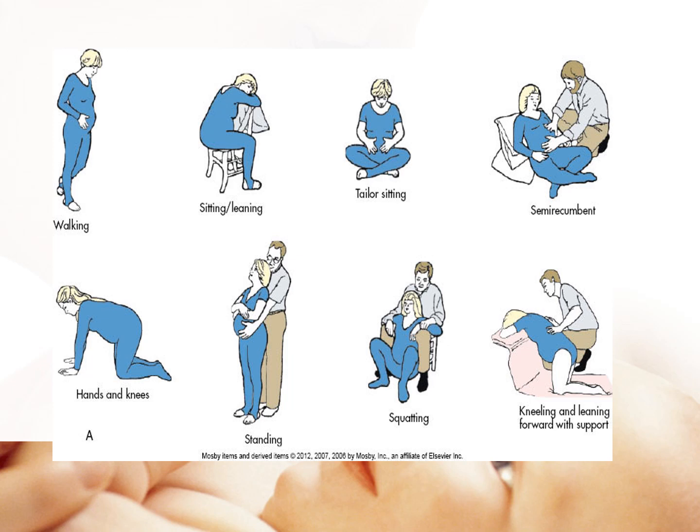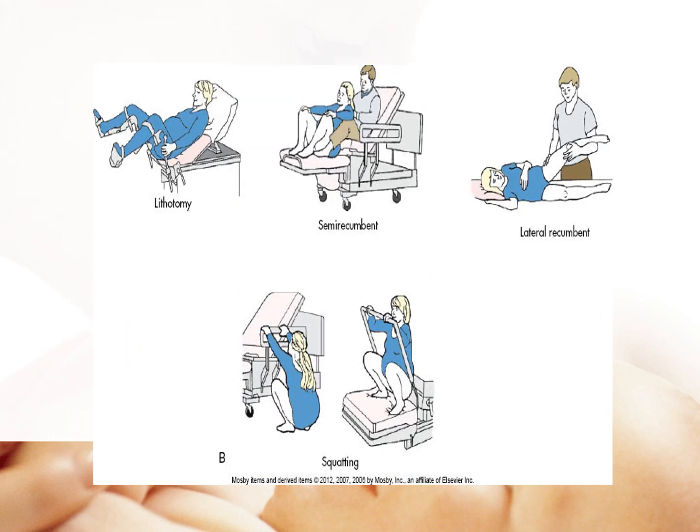Okay, and here's just some positions that are good for them to try. And then on the next slide, there's more. Okay, so you can see that a lot of the labor rooms, the beds have squat bars. There's different things that you can do, different things they can try, and they're going to be more comfortable this way if they're able to have mobility and move and be in positions that they're comfortable.